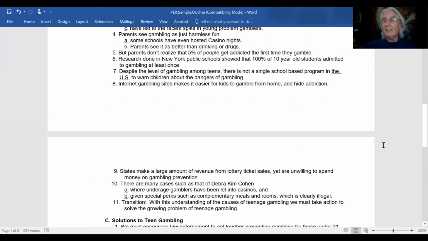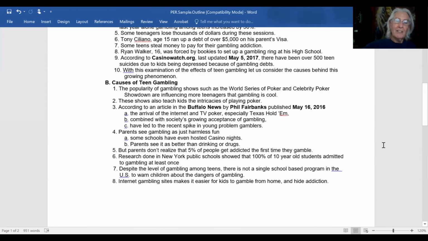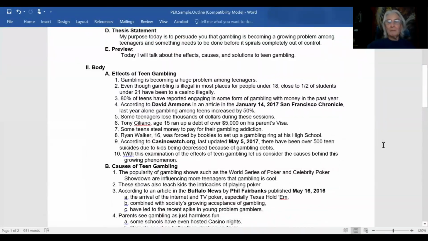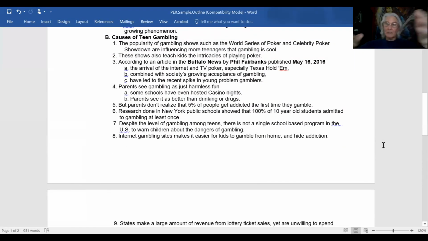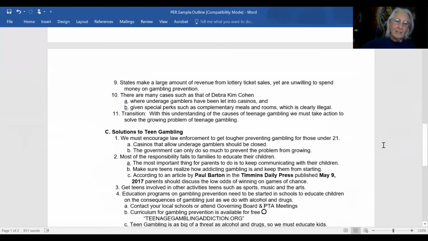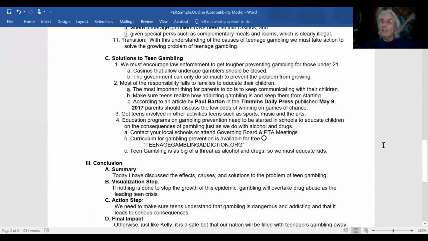And kind of the same thing as the analogy I used about the doctor. You go in, here are the symptoms or the effects. Then the doctor tries to figure out the causes. All right, what's causing your nose to be runny? What's causing those headaches? And then solutions. All right, take 2 of these and you should be feeling better in no time. It's the same thing we're doing with the behavioral persuasive speech and our organizational pattern in the body of the speech.